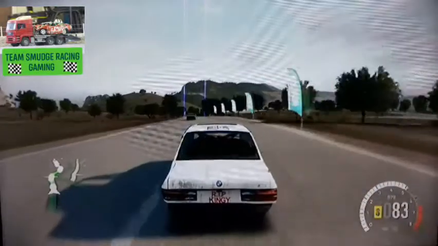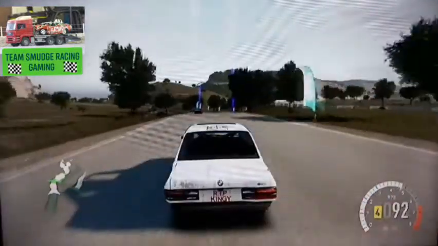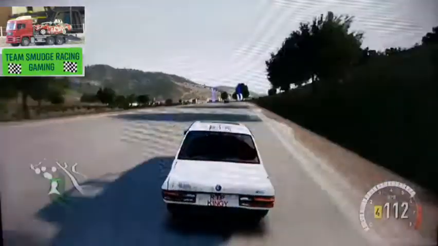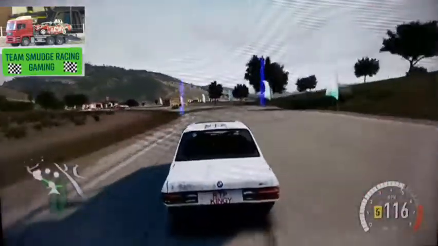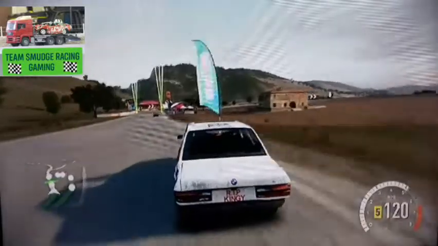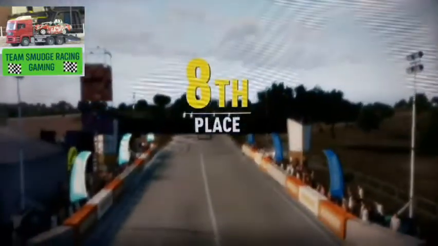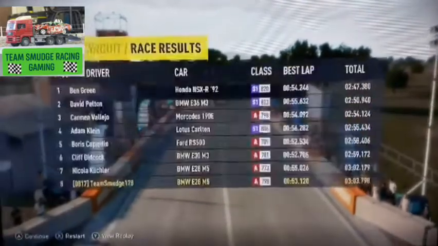Actually looks different with the back bumper off. There we go, looks a lot better with the back bumper. Wish you could take bumpers off these cars. The exhaust has come off, I didn't realise until now. No, oh, watch out for that wall. That's alright. We just came out of place anyway, it's fine.